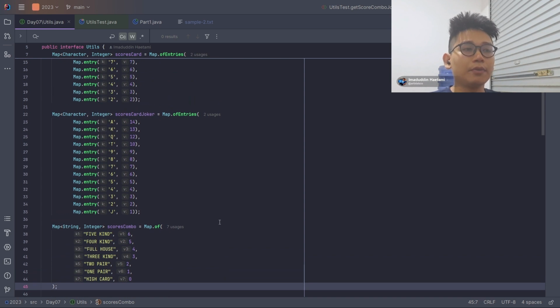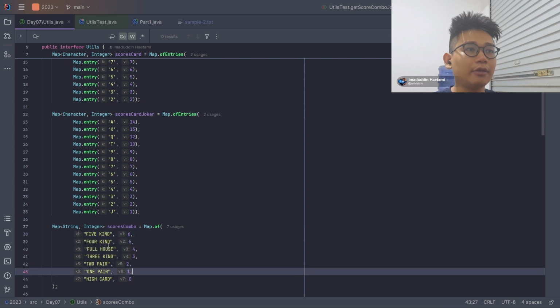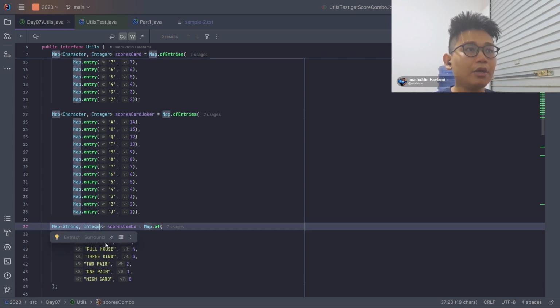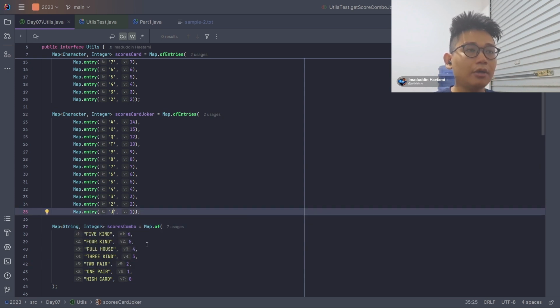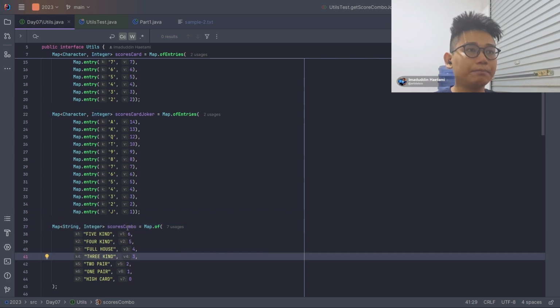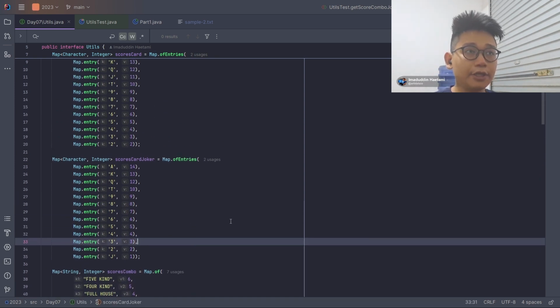So in score combo, for example, we need to give a high value to a combination that is a five of a kind, which should be higher than the four of a kind, and the right data structure for this is a map with a string key, and the value will be an integer that is higher than the other.